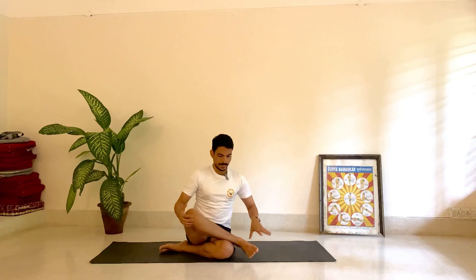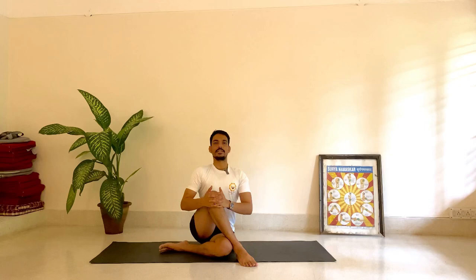Once in the sitting position, press the big toe of the front foot into the ground. Most of us pay attention to the twist but forget what is supporting the asana. In Ardha Matsyendrasana, this front big toe is supporting the body. When you press the big toe, the leg doesn't slide and you have a stable base. Once you have this centering, interlock your fingers, inhale to straighten the back, and open the chest from the beginning.